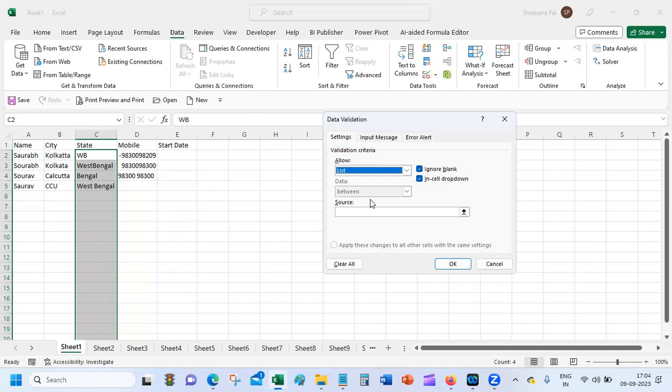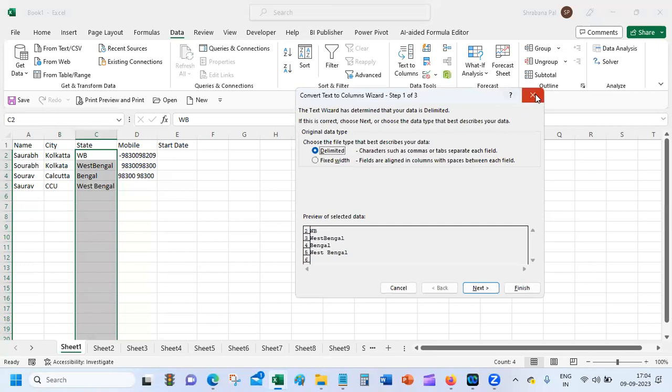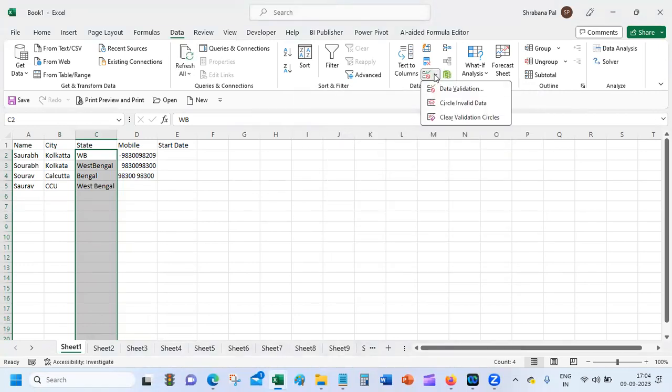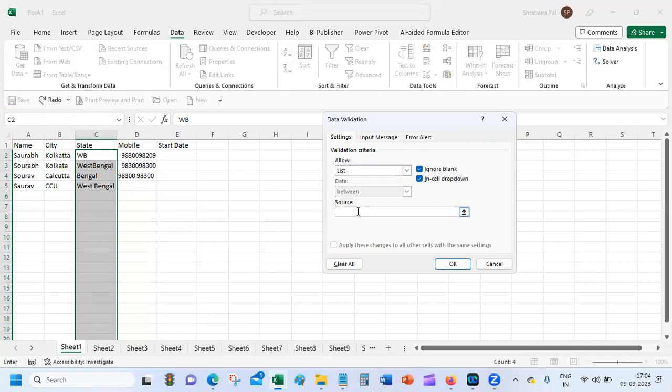Data validation, then data validation. Go to data validation. Any value, then list. Then you can write in the source. It is state, so you can write like Assam, Bihar, Maharashtra, Tamil Nadu.